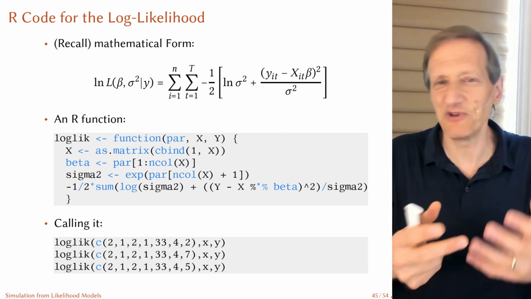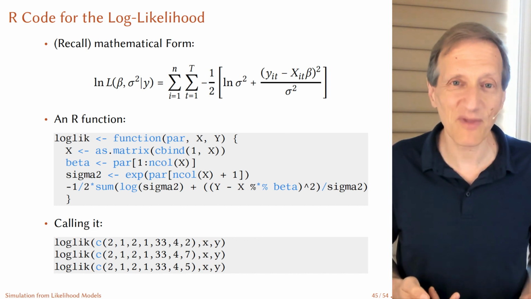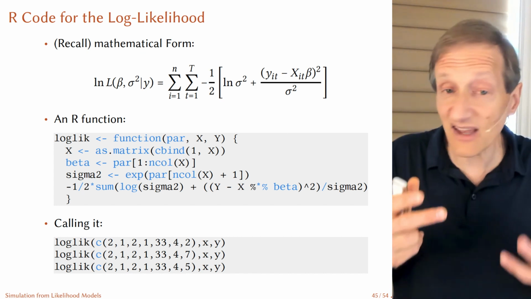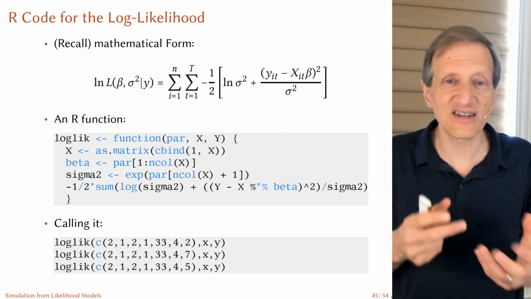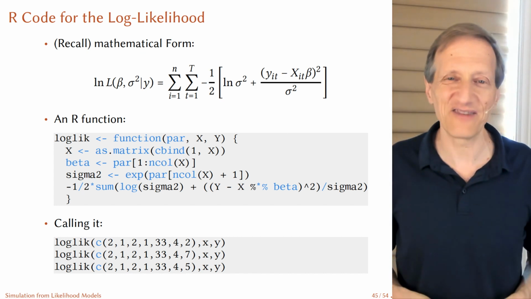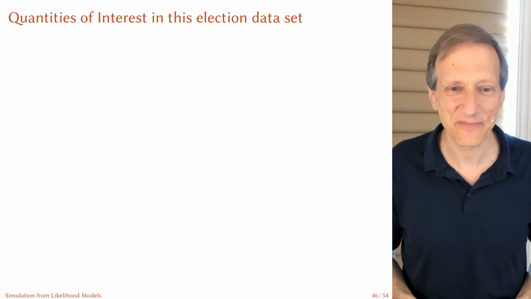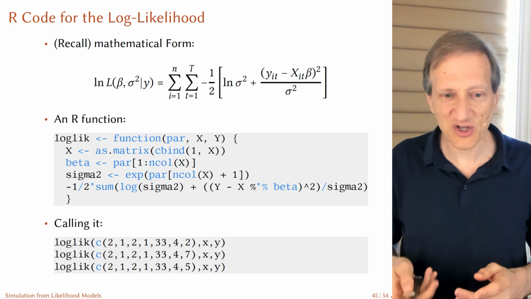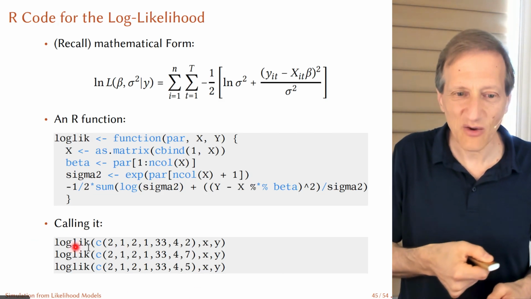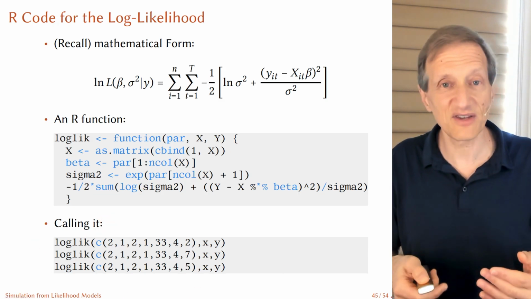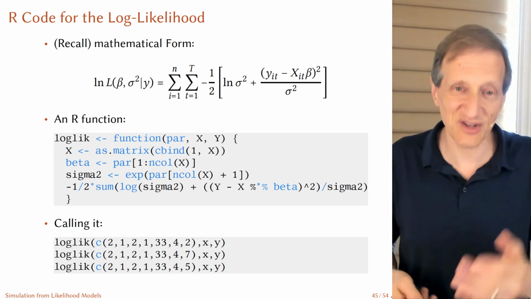But in this class, we don't really need to spend a lot of time worried about it until we have a function that doesn't optimize the usual ways, and then we're going to pay a lot of attention to it. So it's going to be a resource when we need it. Okay. In general, of course, we're not even going to do this by hand. We're going to take this function, we're going to give it to this other function, optim, and optim is going to do this for us.